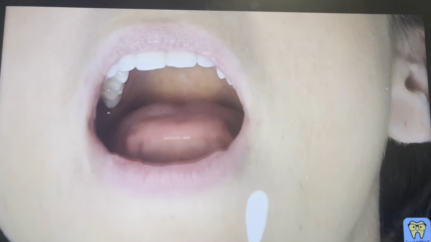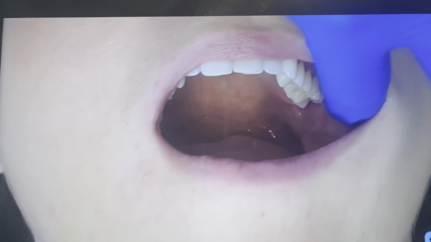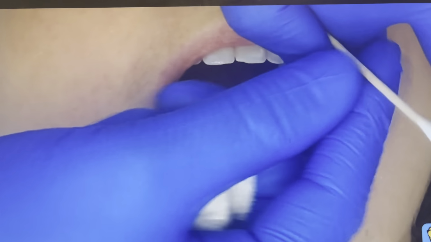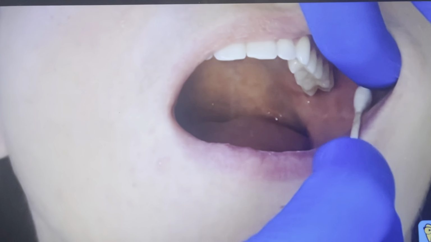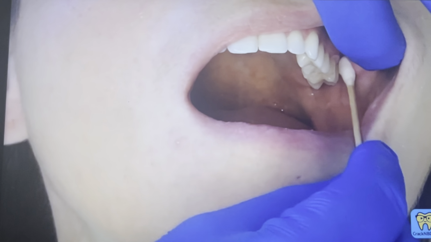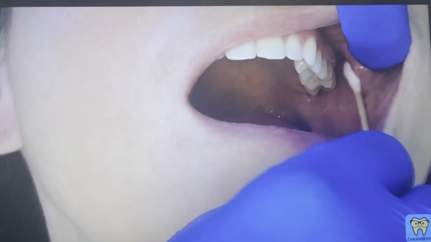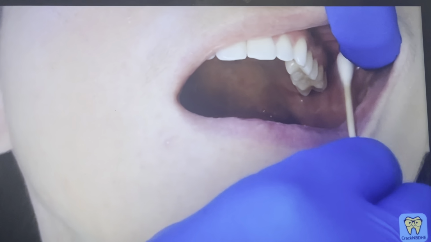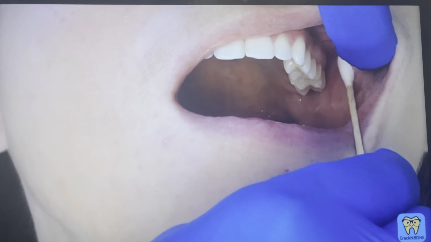Now, you're going to be performing the same function on the left side as well. So you want to make sure you retract and that you dry the area. And same thing, you want to make sure that you locate it. Beautiful, right here. And then you want to press underneath this gland, rolling all the way up, getting that saliva to come out with ease.